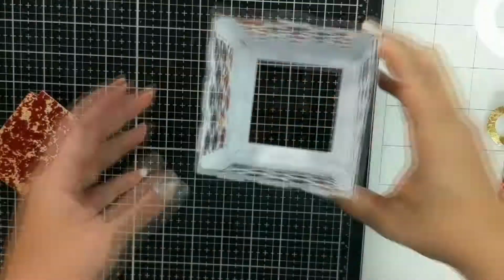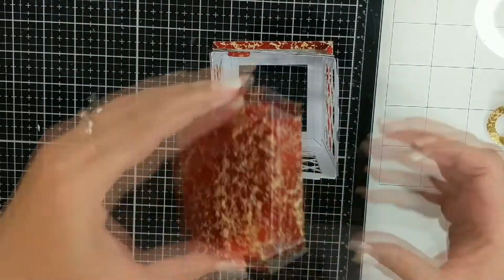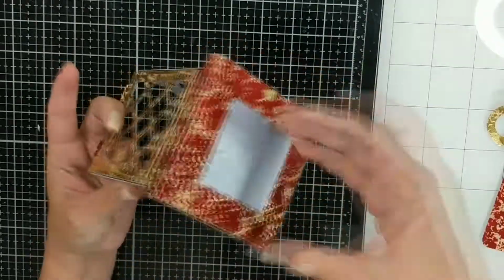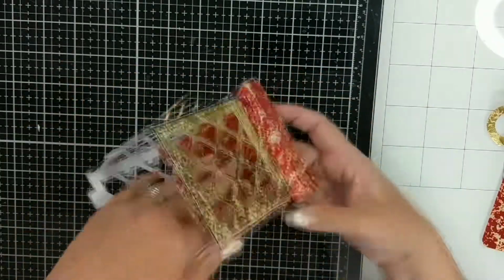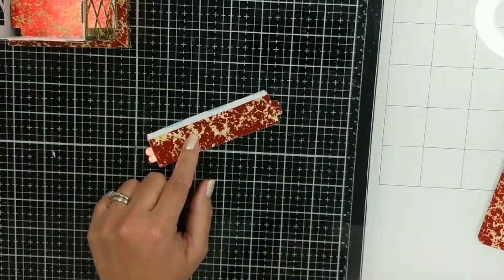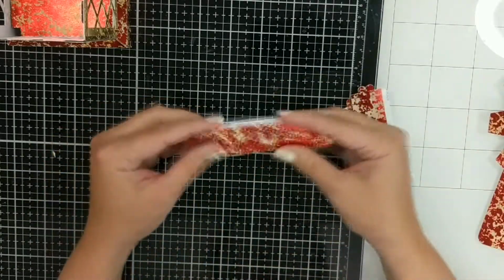Next, this little piece here that looks kind of like a little table with the strange corners, just push that all the way to the bottom of your lantern. And you don't need to place adhesive on that one. Just set it aside for a minute, and let's move on to these pieces that look like little straws, is what I'm going to call them.